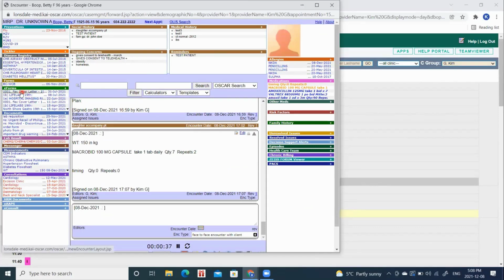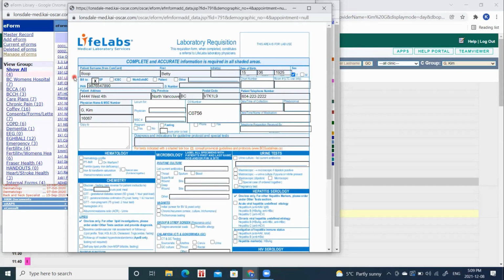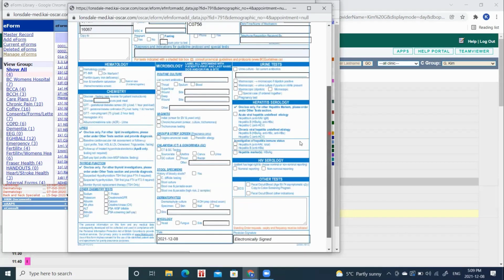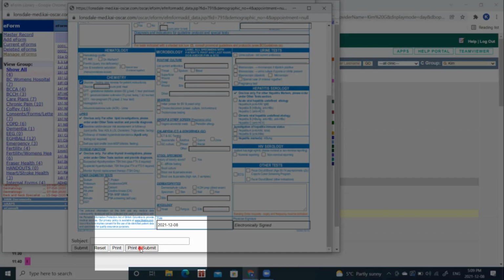And I'd like to now send the patient for some new lab work. So here under my e-forms, I'm going to hit a plus sign and I'm going to have options of what I would like. In this case, I would like to send them to the lab. Let's say it's going to be Life Labs. I click that and all of my information is there. I may choose the test that I would like to order by simply clicking on the space of the test, glucose fasting, cholesterol level. And once again, I move down to the bottom and I would choose the print and submit option.